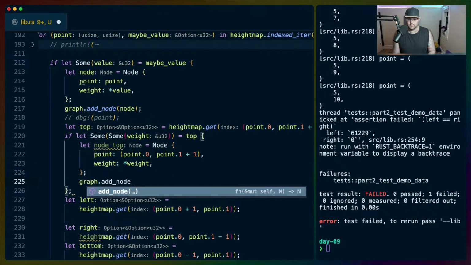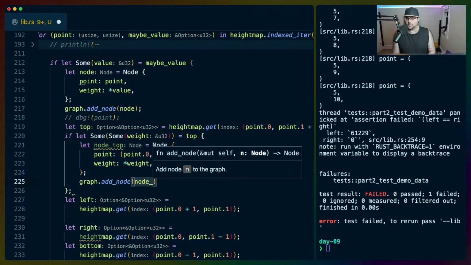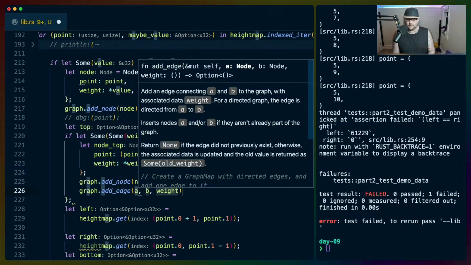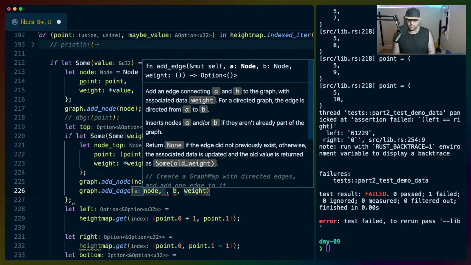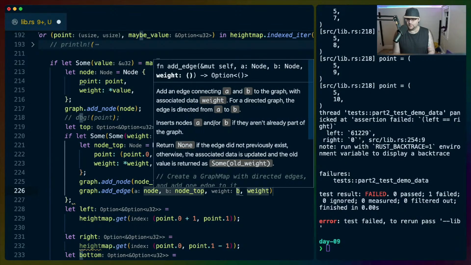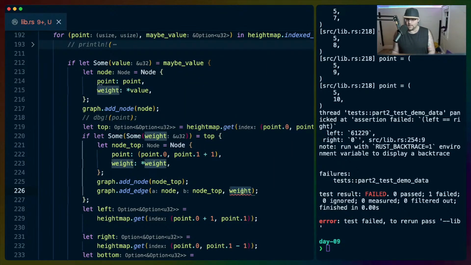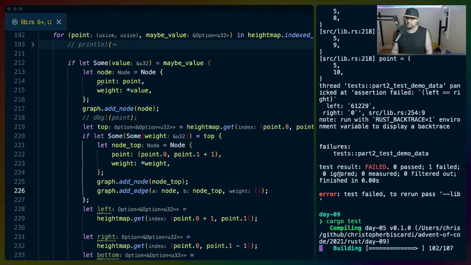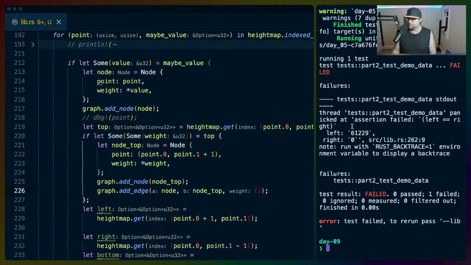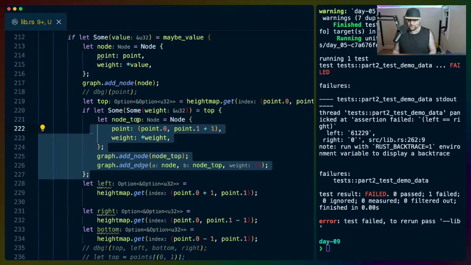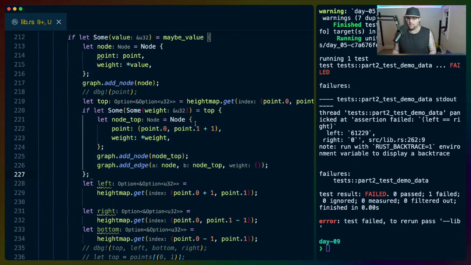Graph.add node, node top, and then graph.add edge, node top, and then weight is unit, I think we set it to. So we're panicking at the assertion failed, and I think this should do what we need it to do.